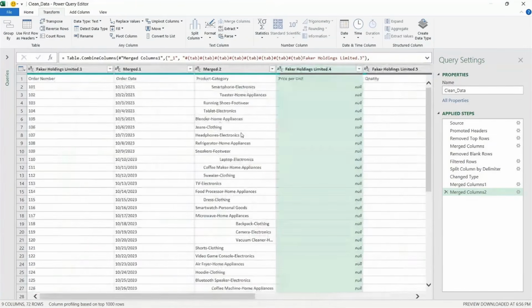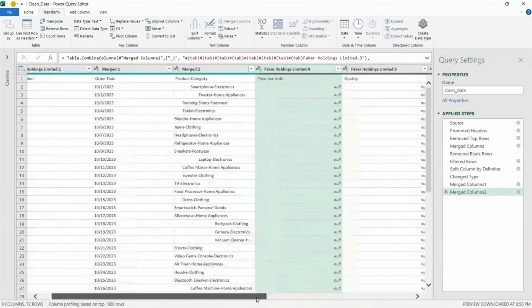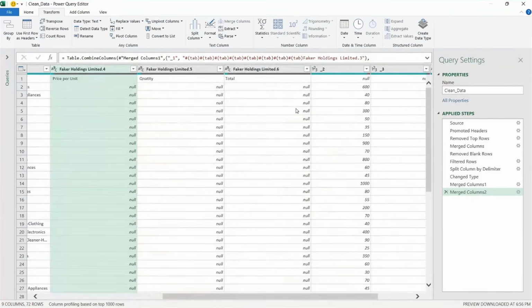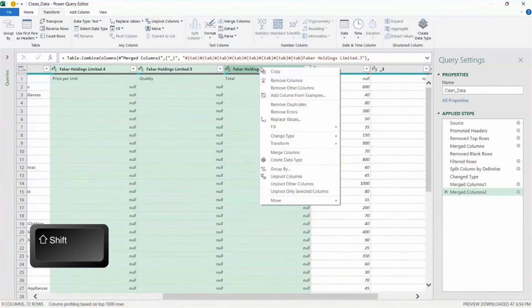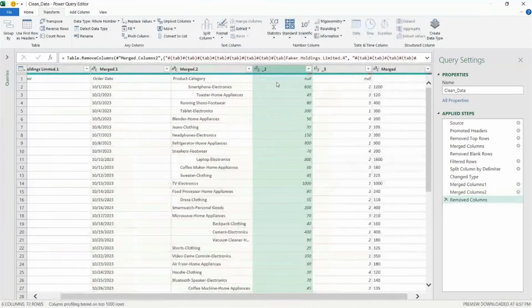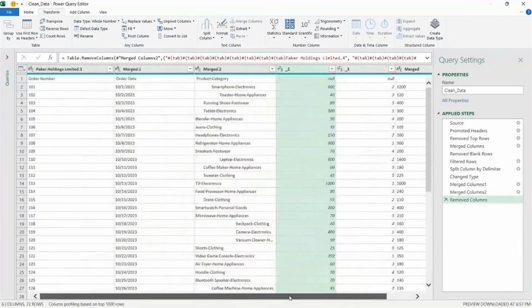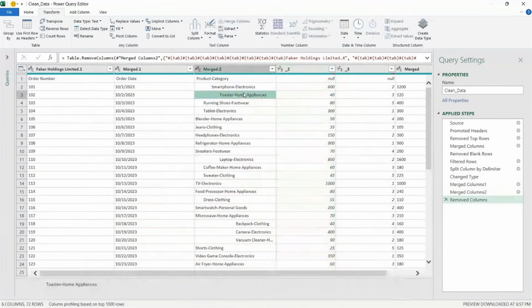Okay, so what we could do here is select this column just here where we have our null values and go all the way across to this column, hold down Shift to select all of them, right click and just say remove columns. And then we can just go in and rename these columns to what they're supposed to be, which is what we're going to do in the next step. So you kind of have two different ways that you could deal with that. You can delete the columns and rename the headings, or you can merge the columns. It's entirely up to you.